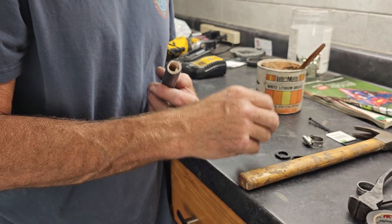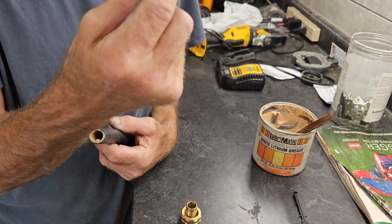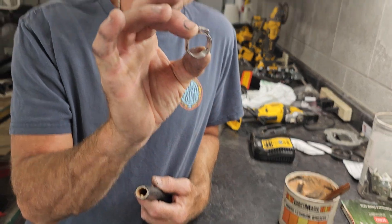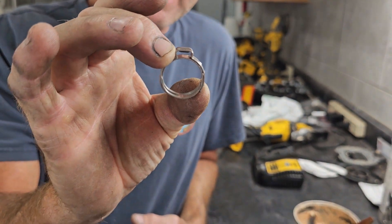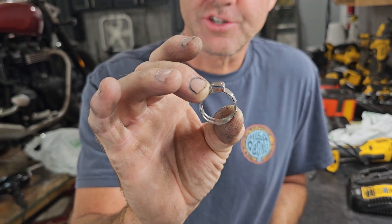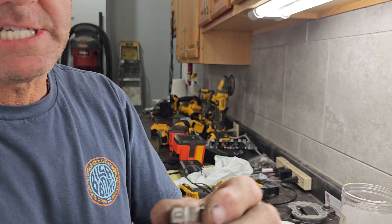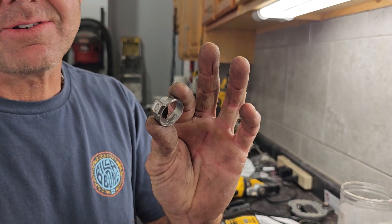Get your kit — this is garbage, you can throw this hose clamp in the garbage. What you do is you go get a 3/4 inch PEX cinch fitting. You notice there's nothing really sharp here that's going to cut your fingers once you get it on your garden hose.